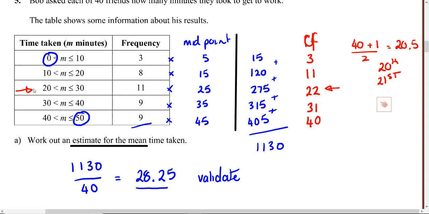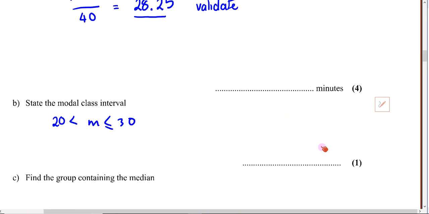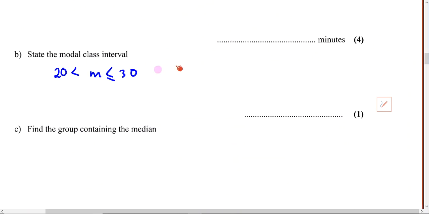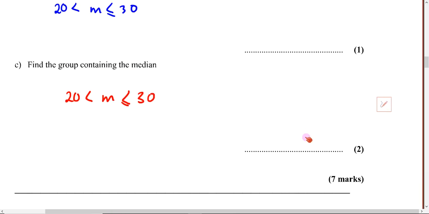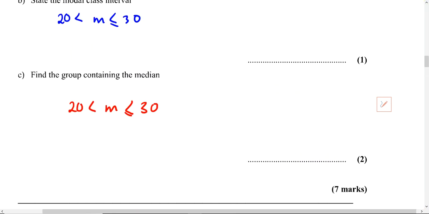The 20 to 30. And the 20th and 21st are going to be quite high up in that group, aren't they? Because they're the latest numbers. Does that make sense with what we looked at with the mean as well? Sort of makes some sense, yeah? Even though we don't know the numbers. So the group containing the median is actually the same group as the modal class, and the same group as the mean would be in. It's all quite nice. Okay? Any questions on that?